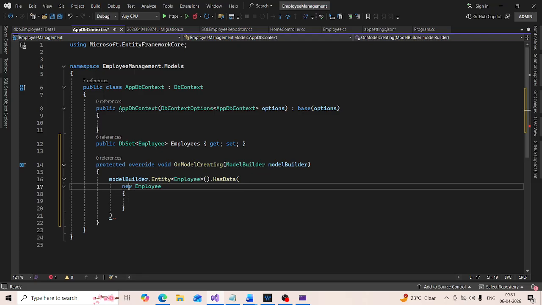This is the new Employee entity instance.